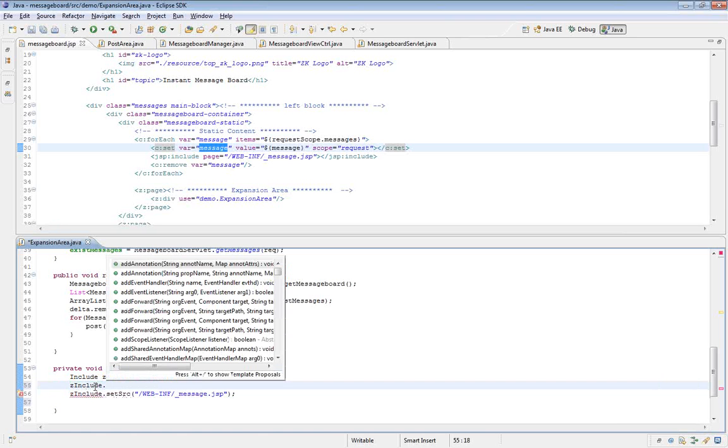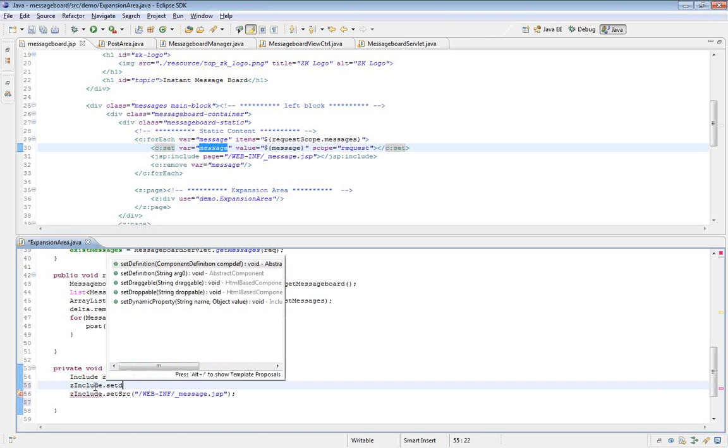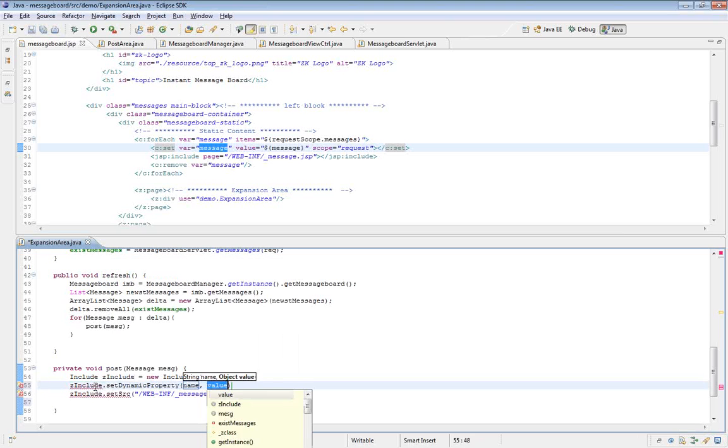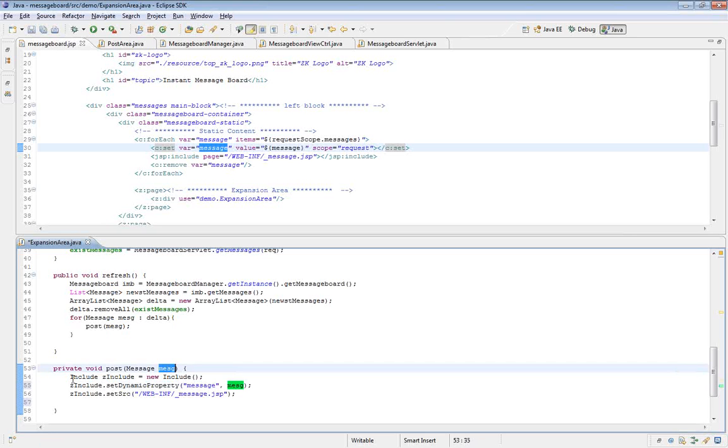In ZK we can use set dynamic property. The name will be message. The value will be our message that we passed in. Okay.